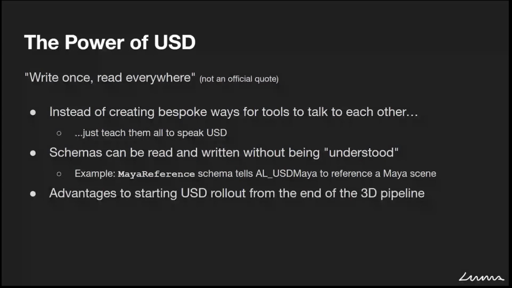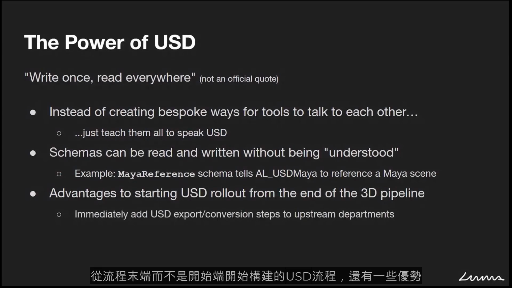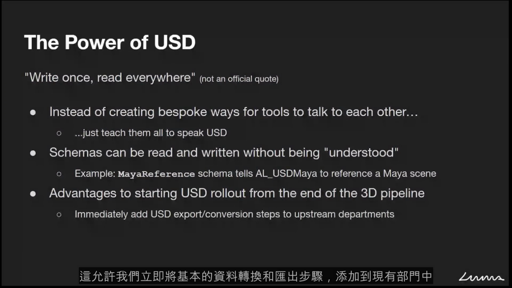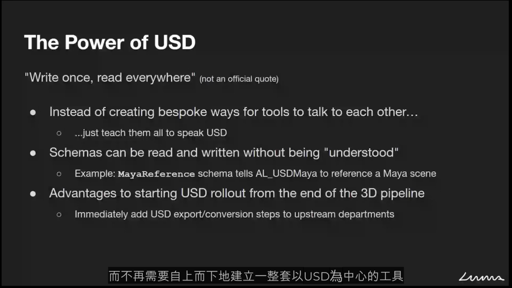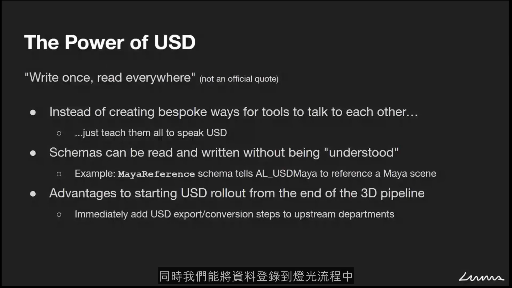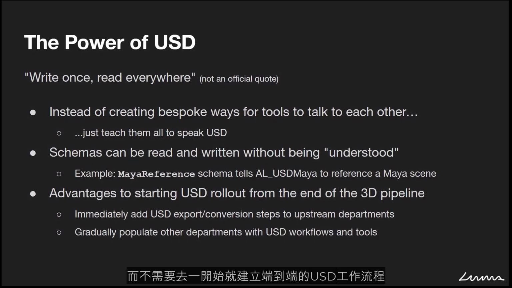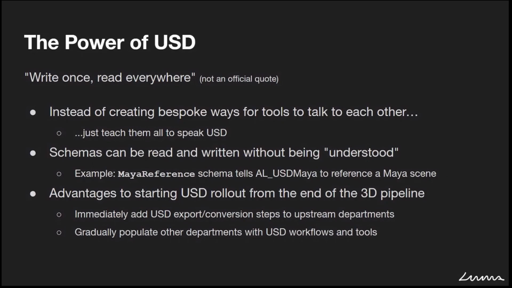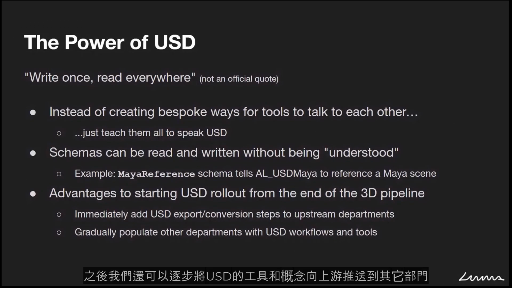There were also some advantages to starting our USD pipeline build-out from the end of the pipeline rather than the beginning. It allowed us to immediately add basic data conversion and export steps to our existing departments without having to build a whole set of USD-centric tools from the top down. So we could be feeding data into the lighting pipeline without having to build an end-to-end USD workflow right out of the gate. Then we could gradually push USD tools and concepts upstream into those other departments.